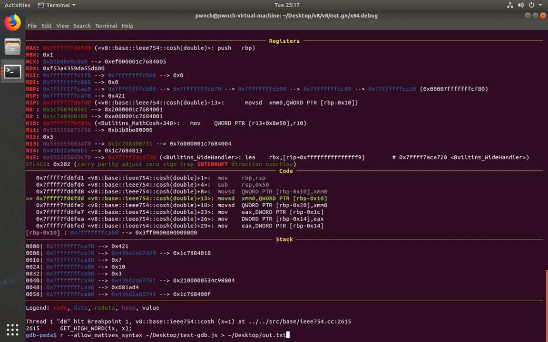So the GDB monitor will be the same as what we have seen now, but we can go and see the debug print result in the out file. So now I show it to you.